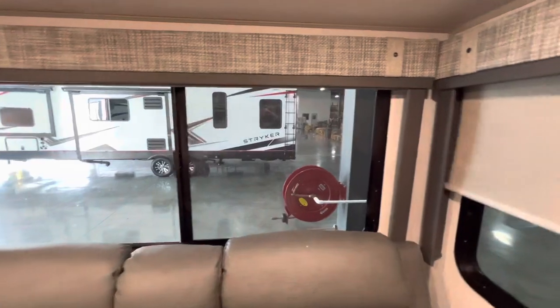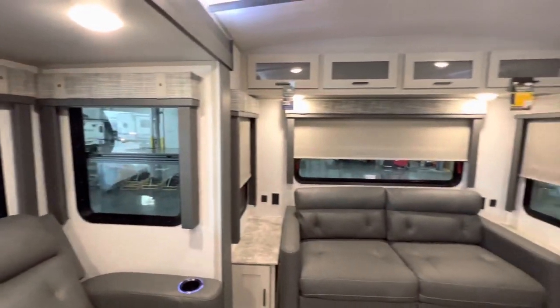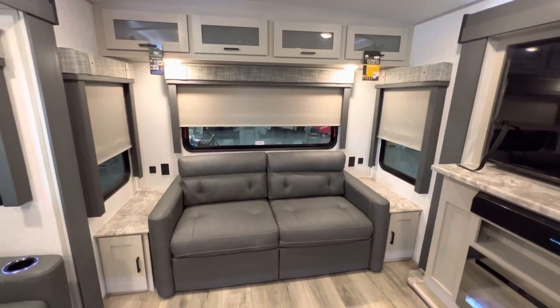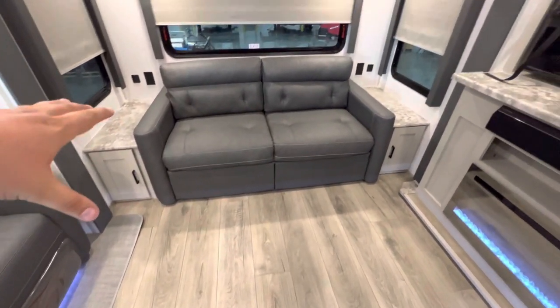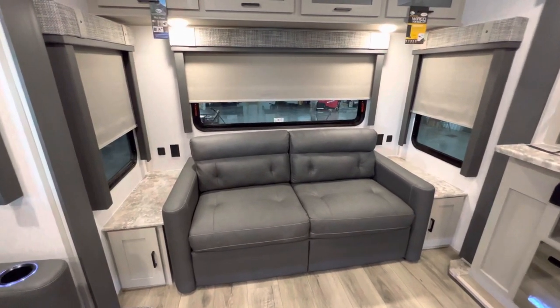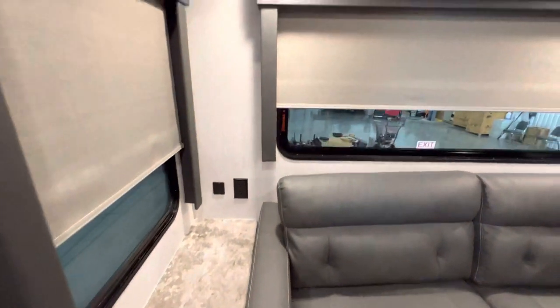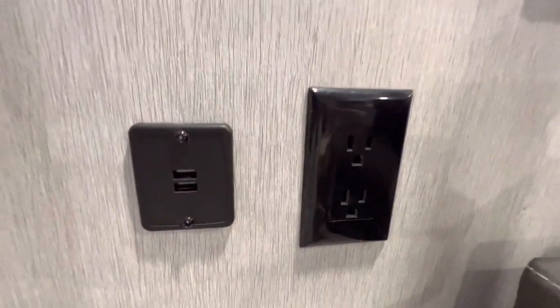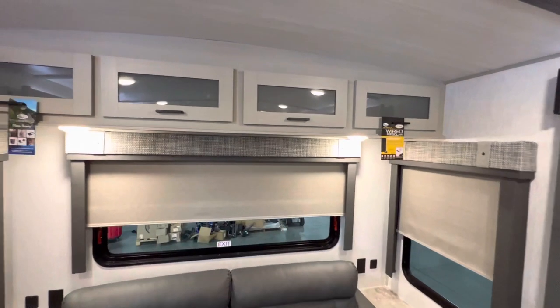All tinted windows, and they do open up for you. This camper has a lot of natural light abilities. Right back here, plenty of space — this is going to be a pull-out couch to a full-size bed. You can sleep an extra two people there in a pinch. Countertop space on both sides, along with storage on both sides, both left and right. Two USBs and two outlets. Windows all up and around the sofa, and then above you have overhead cabinetry.